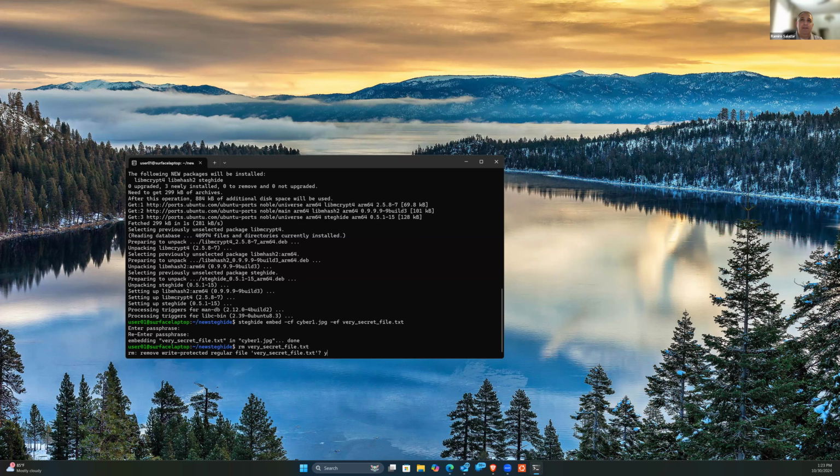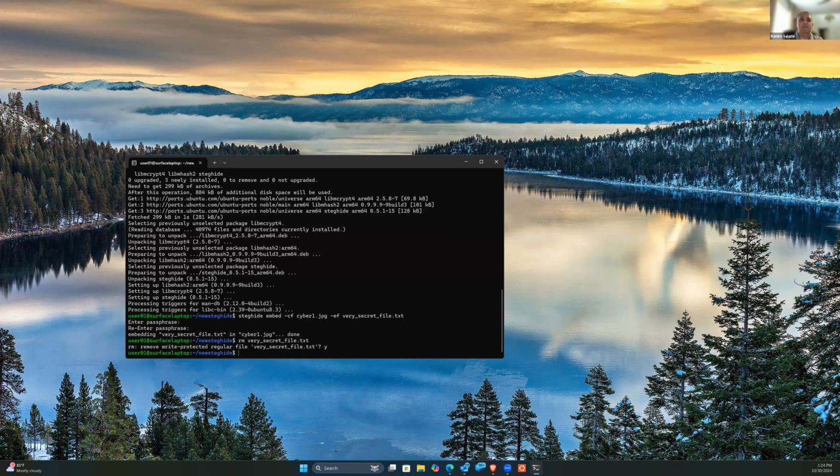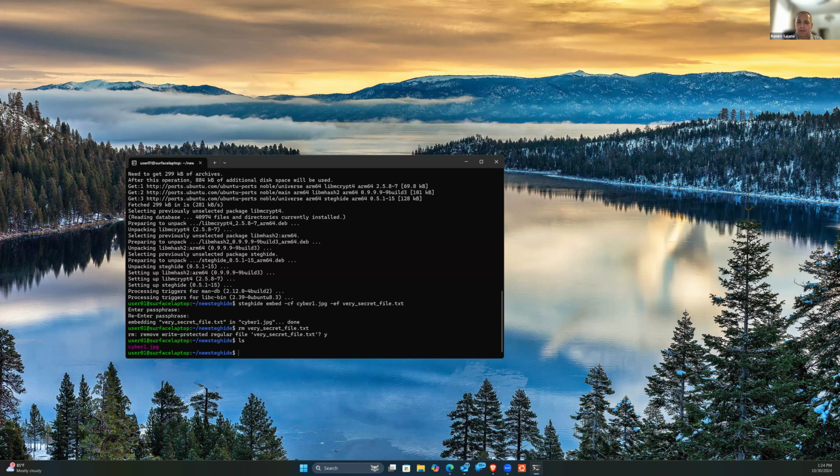I'm going to type a Y to remove it. And basically, I just deleted it from my system. If I type in ls to view it, it's no longer there. The only thing that I have inside my new Steghide folder is this image called cyber1.jpg. But just like I said earlier, there's contents within that image, okay?